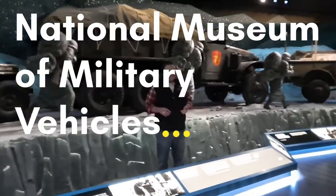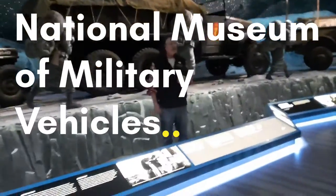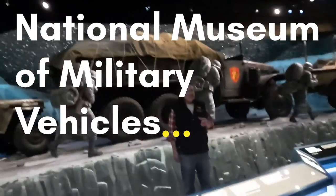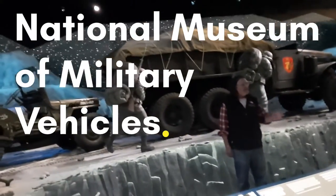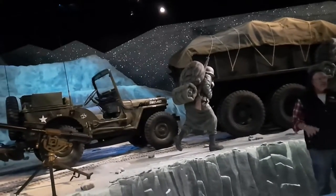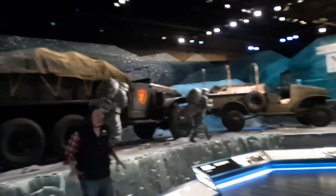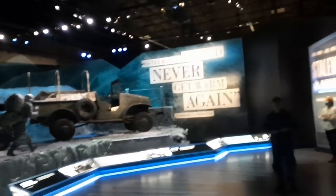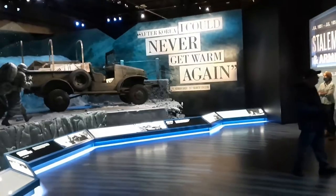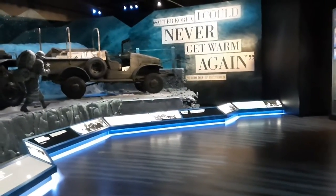And that means elements of his division get stretched out very thinly. The Marines, on the other hand, a little bit south and a little bit west of them, led by a general named Smith, are taking their time. They are making sure that they've got the supports behind them that they need. One of the things that Smith does is build a runway, so if we need air support, we can get it.